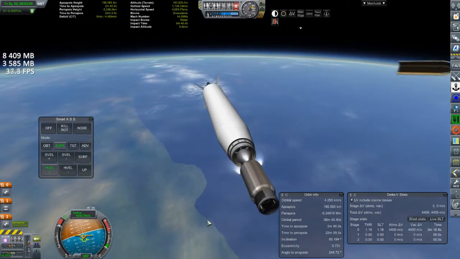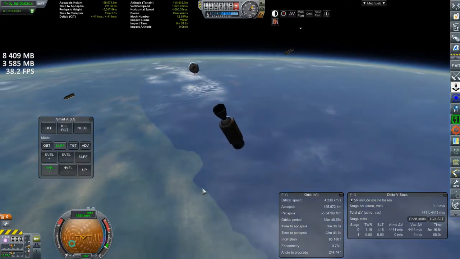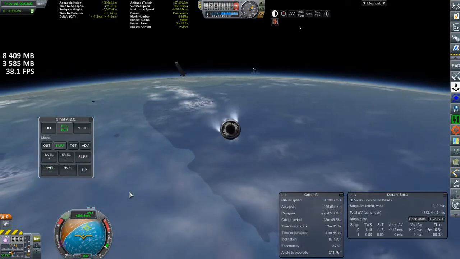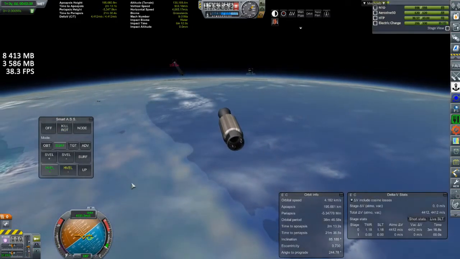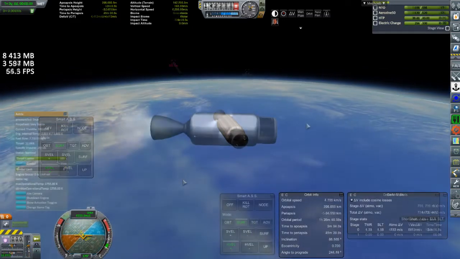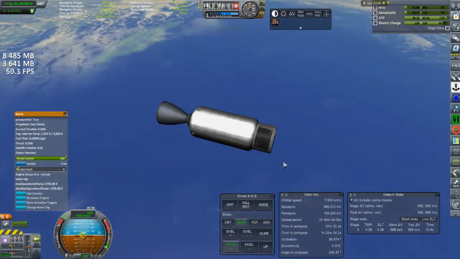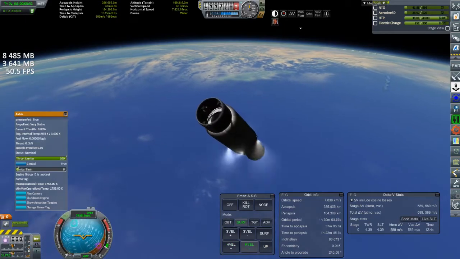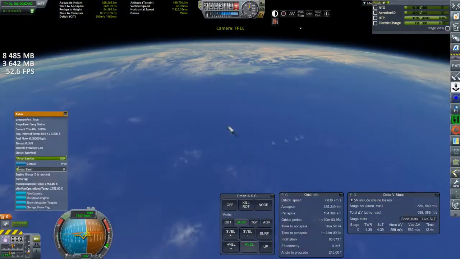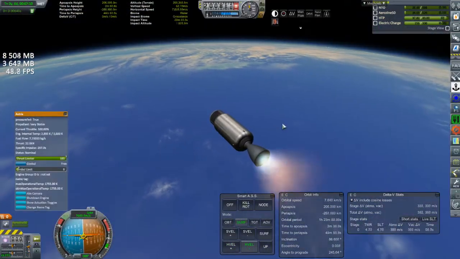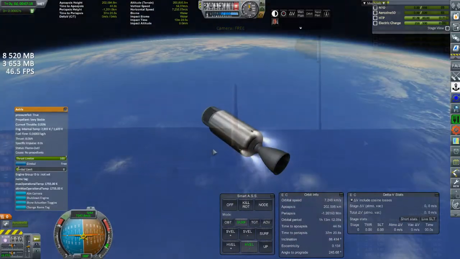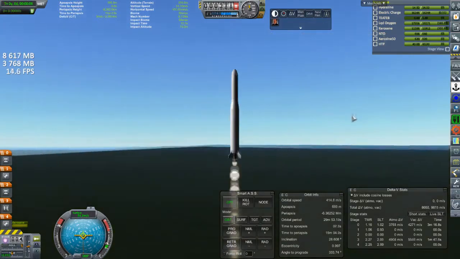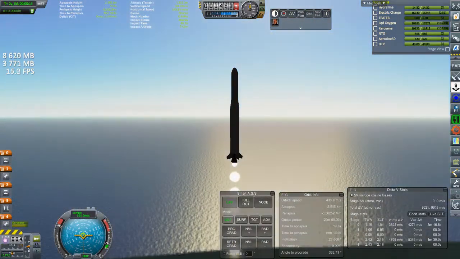It's a very, very simple design, just two stages. And every single time I release the payload, it sends it into this spin, just like the SciComm launch vehicle. But you'll see here, I first built the rocket without the payload on top, just to see. And we made it into orbit with 500 meters per second delta V to spare, which is more than enough to deorbit this stage. So I have another one on the way with the actual satellite on top of the rocket, and that's what we're going to send up here.